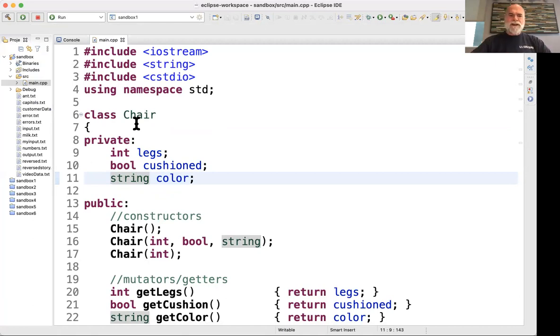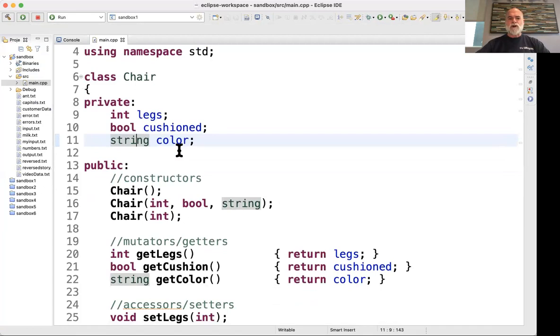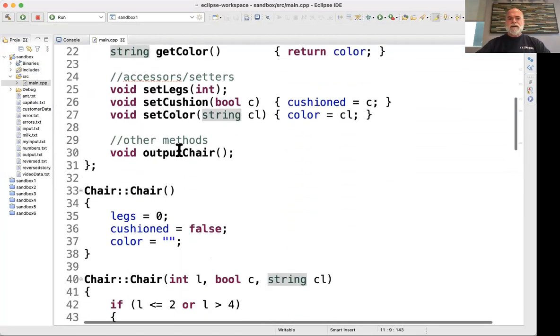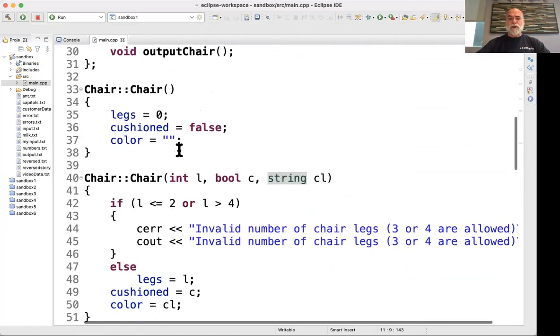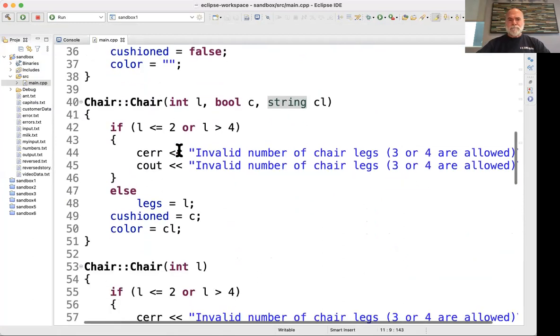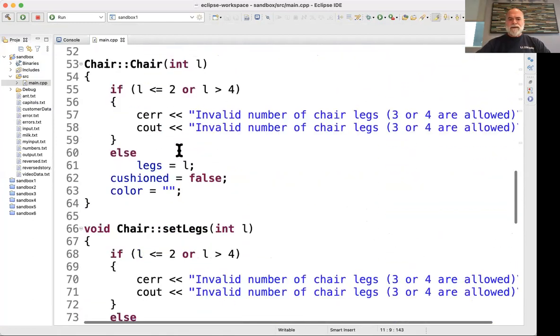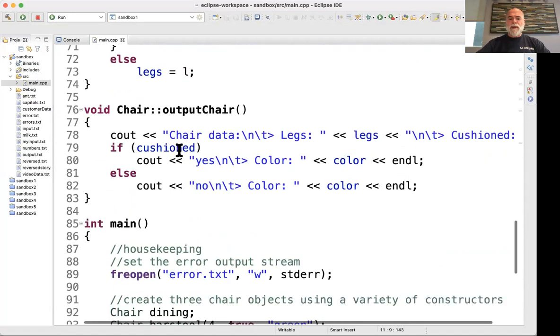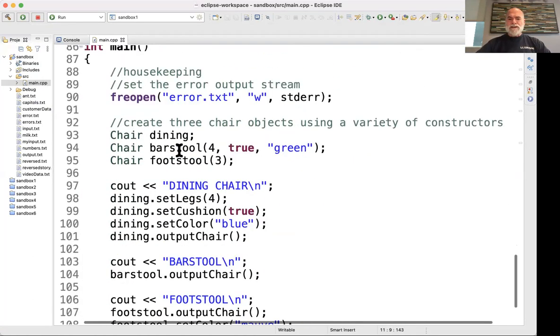And so what I want to do here is take this class. It's a flat file. Here's our class definition. Here are all of the class implementation, the methods. And then finally, here is our main program. And what I want to do here is, okay, let's split this up into a proper C++ project that splits out the header, the implementation, and the class.